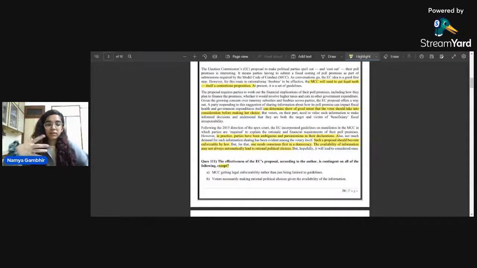Make a note of the identifier words while reading the passage and the question stems, words like not, except. Agree, disagree, strengthen, weaken, those sort of words. Underline them, circle them, so that you do not miss them while answering the questions. Because CLAT is a paper where there is a constant crunch of time, and you do not have time to give special attention to each and every word that you are reading. So you skim through a lot of things completely. When it comes to that, you need to circle certain words so that you do not miss out on them, because they are important, they are crucial.